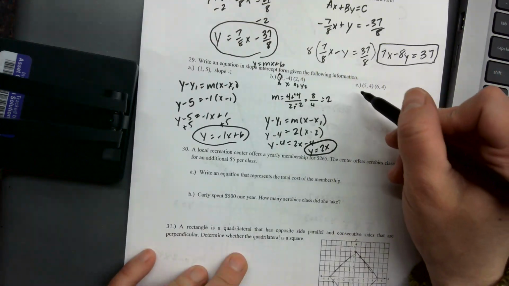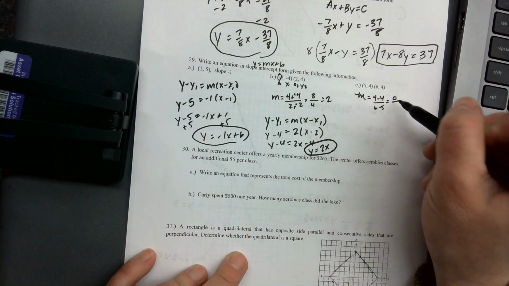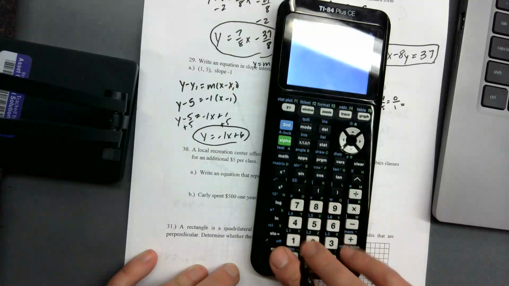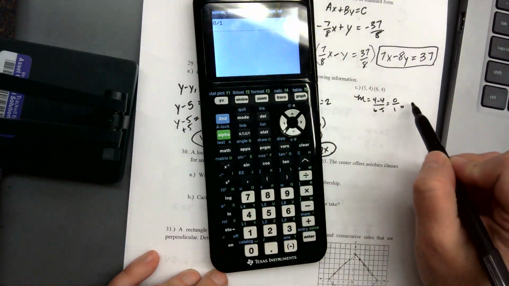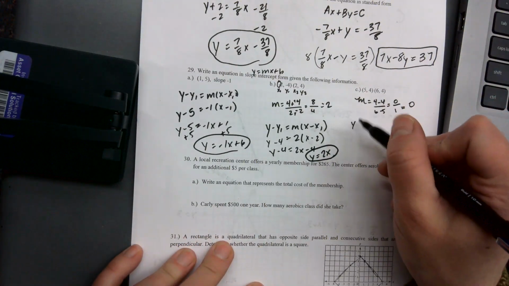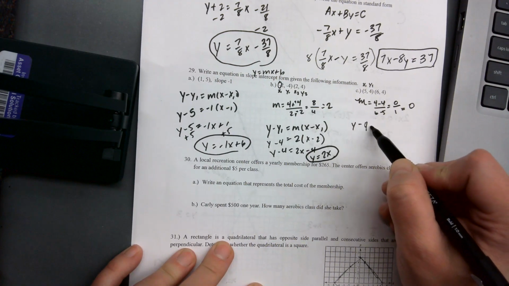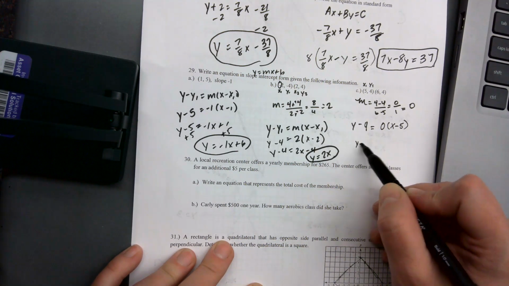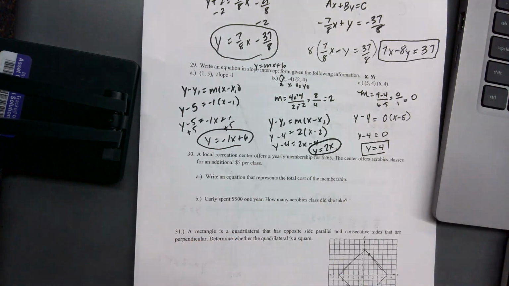Okay, same thing for the next one. We have to find the slope, which is 4 minus 4 over 6 minus 5. A lot of students kind of freeze and just are like, I don't know, is it no slope? Is it none? Well, always try it in your calculator. You're going to get an answer. 0 divided by 1, it's either going to error or give you 0. 0 is a slope. 0 is a number. So treat it as such. Zero is going to wipe this whole thing out. And then when you add 4 on both sides, that's your equation.